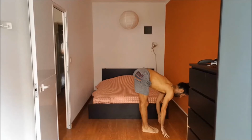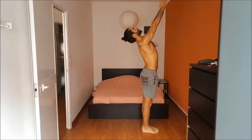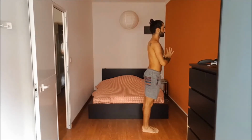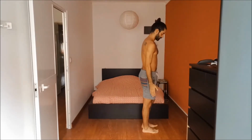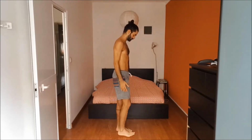Inhale, the top of the head brings you up. Opening the chest, float the arms up. And as you exhale, finding your Tadasana. Then let's bring the feet hip width apart. We're going to do the same thing as we did before.